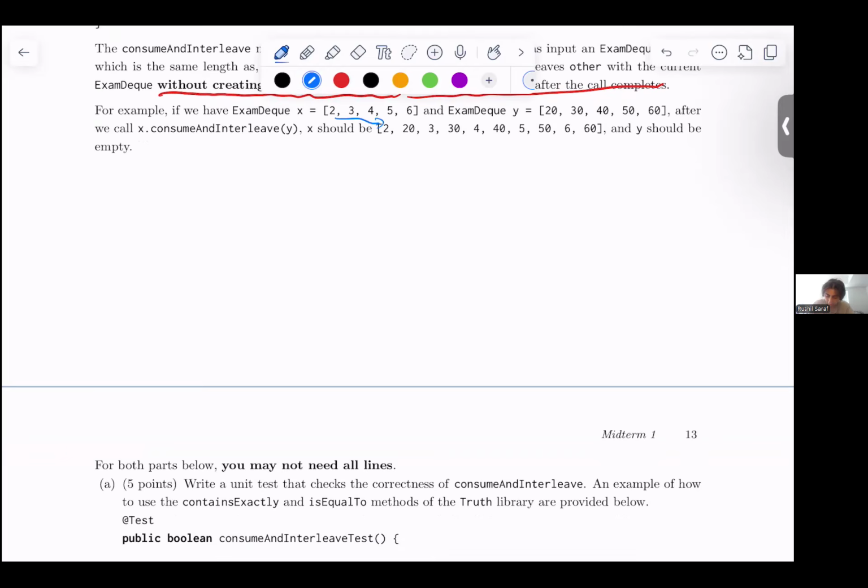So we have the 2, then we bring in the 20, then the 3, then the 30, and so on. We are alternating between X and Y, and that should be stored in X. And after calling consume and interleave, Y should be empty.